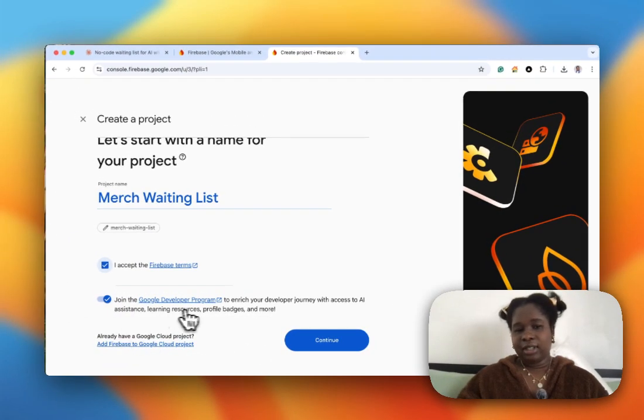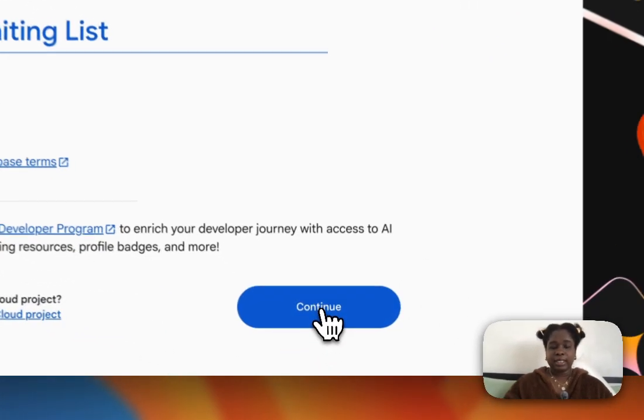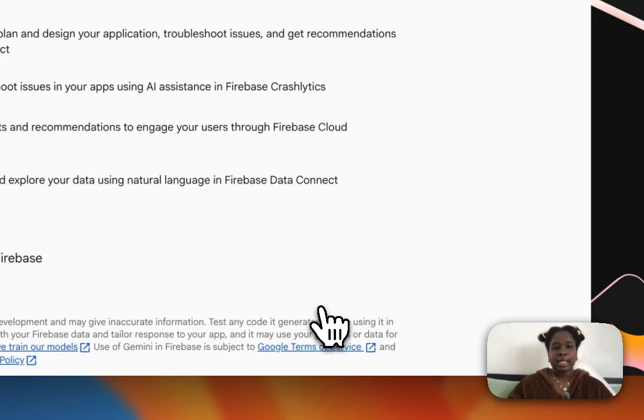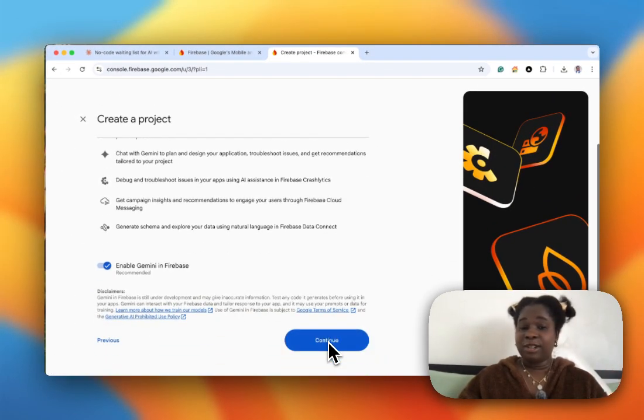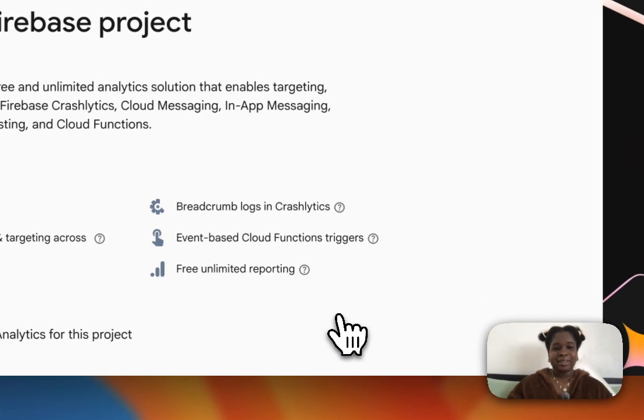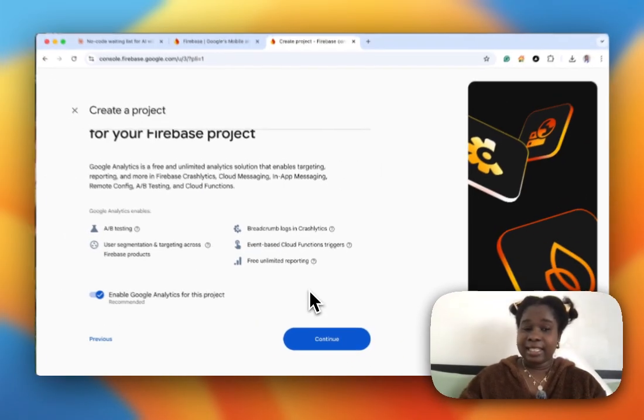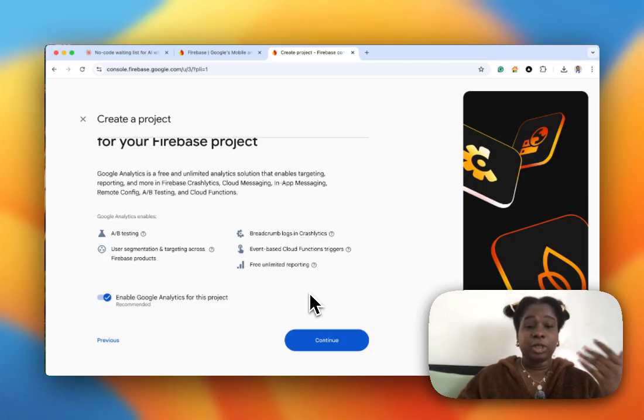You can join the Google Developer Program or you cannot, it's up to you. So I'm going to click continue, and it's going to ask me if I want to enable Gemini. I don't mind. We're using AI, so I'm going to enable it and continue. And then Google Analytics. Now it's good to enable Google Analytics for your programs.